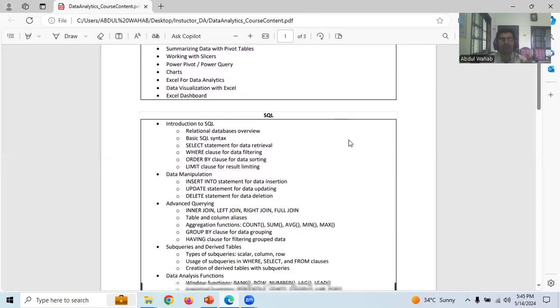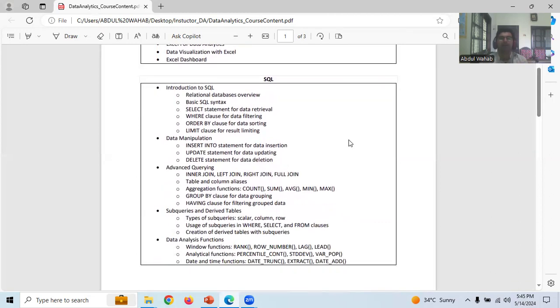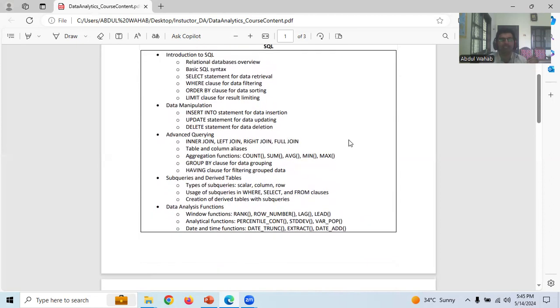After the Excel part, we will study SQL. As you all know, SQL is the backbone of data analysis. SQL, structured query language, is a very good tool and is mostly used with data. We will study all the topics of SQL from basic to advanced level. We will clean the data, manipulate the data, and use queries on the database.